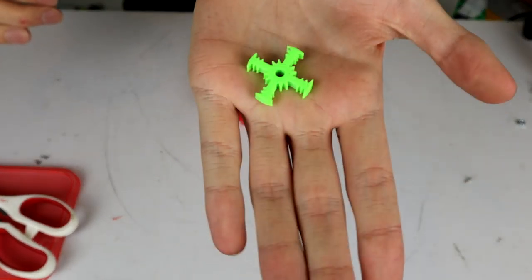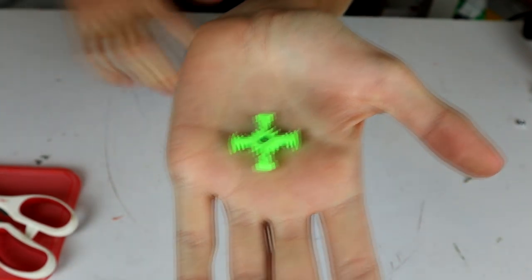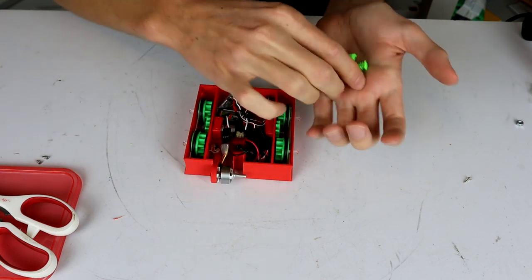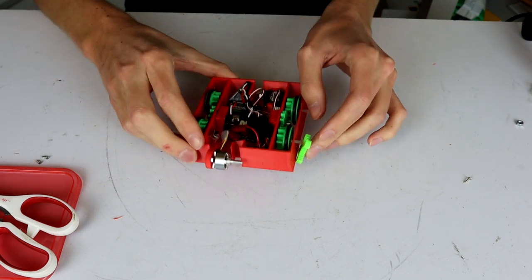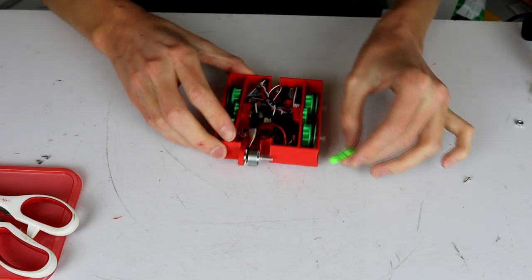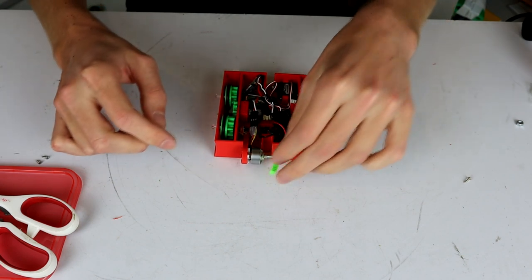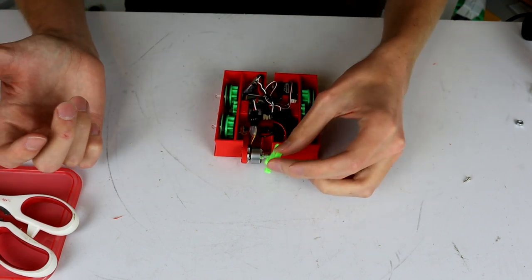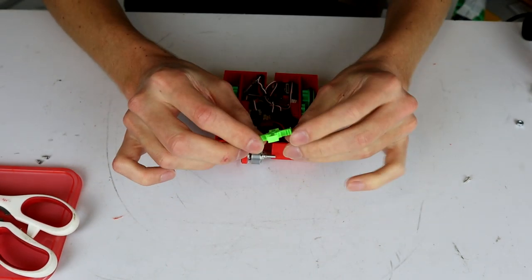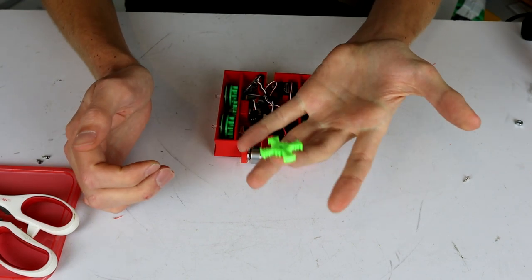So here it is. This is the weapon, and it is adorable. It is absolutely tiny because, of course, it has to fit inside the wheels that we have here and inside the body thickness that we have here, although it does stick out a little bit top and bottom off of the chassis, but just a little bit under the wheel. So that's basically exactly where it needs to be. And because it is so tiny, it is like a gram basically. So I don't have to really worry about weight too much anymore.